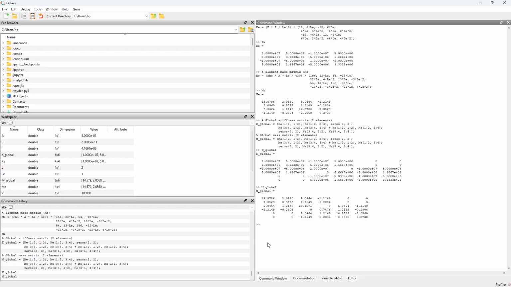Yeah. So these are your global stiffness matrix and the mass matrix. Let me check whether I'm correct or not. Yeah, so these are the final stiffness and the mass matrix.